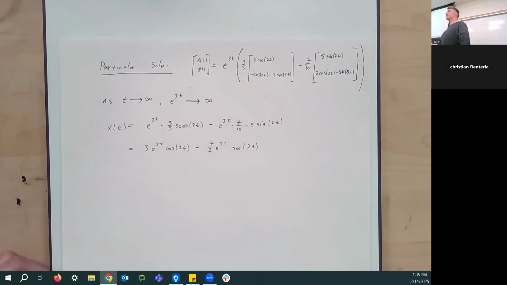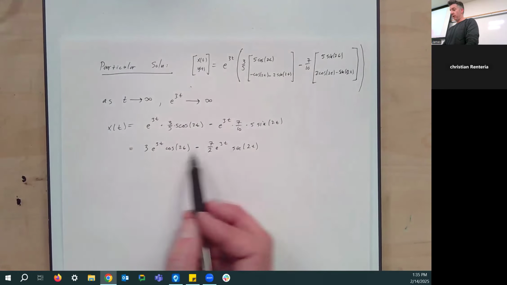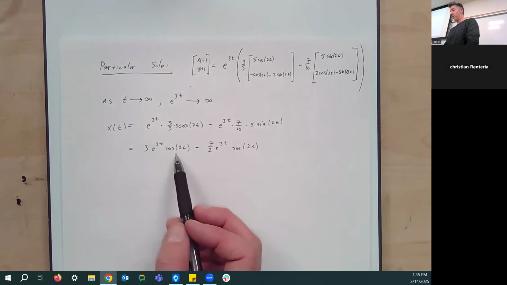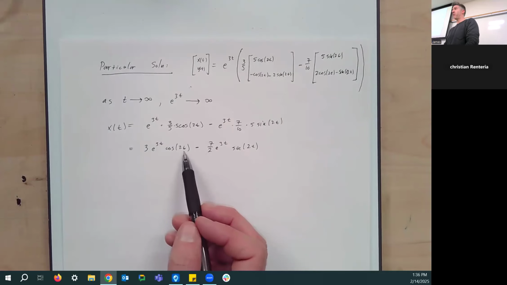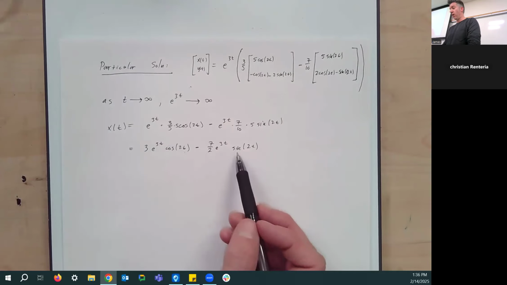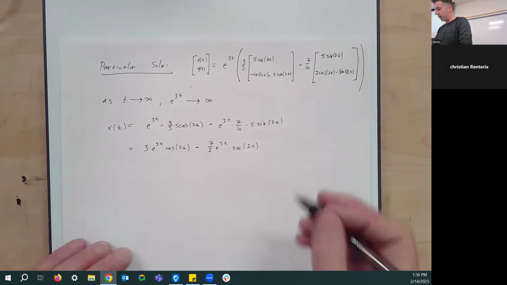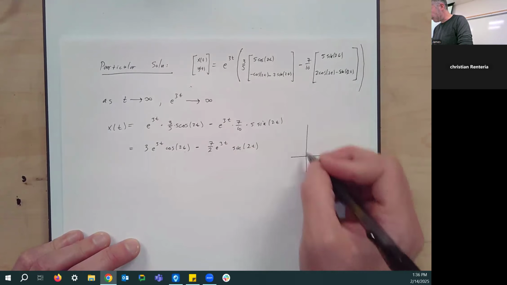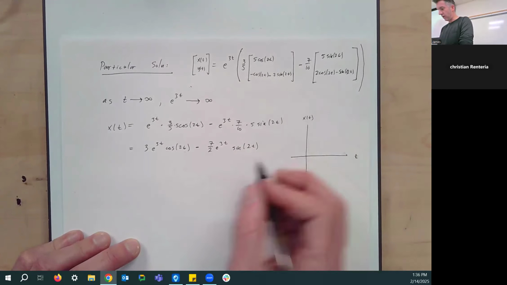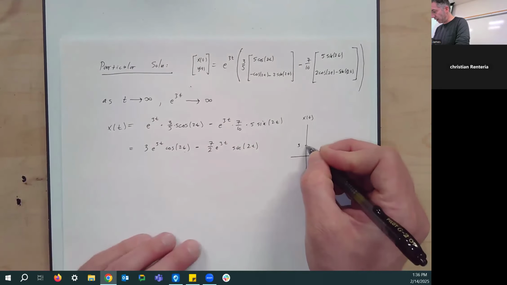What's happening here is this is going to oscillate because when time equals 0, cosine is 1 and sine is 0, so you get 3e to the 0. But then at, say, time equal to pi over 2 or pi over 4, cosine is going to be 0 and sine is going to be 1. Then this negative part is going to dominate, and it's going to dip below. If you were to graph x of t versus t, you're starting out with an initial condition of 3, but then you're wildly oscillating.